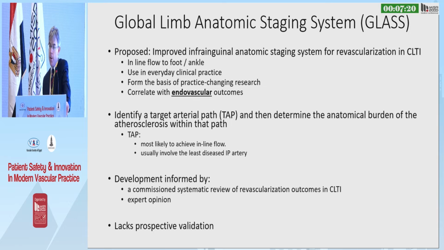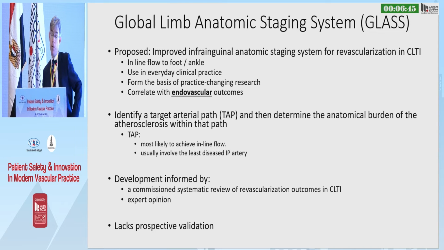I think the first thing to say about GLASS was that it was developed through a commissioned systematic review and expert opinion. So it was really just put together on what experts thought. And because of that, it lacks prospective validation. But the aim was to try and improve the anatomical staging for revascularization in CLTI. Now, we have TASC, and there are some other ways that we can assess the severity and burden of atherosclerosis in the lower limb tree.